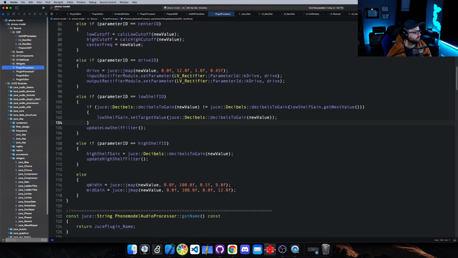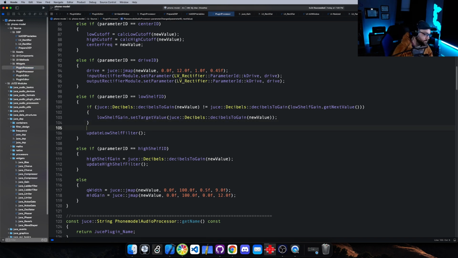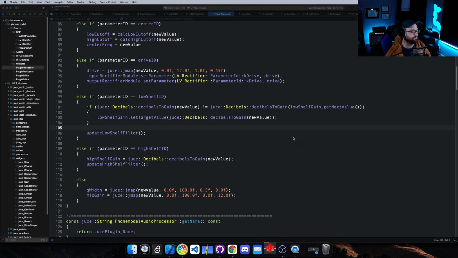No, that's not similar to what was happening in the gain module. Let me just see if this works. I don't know, it's kind of dumb, but I'll try. See, build succeeded.